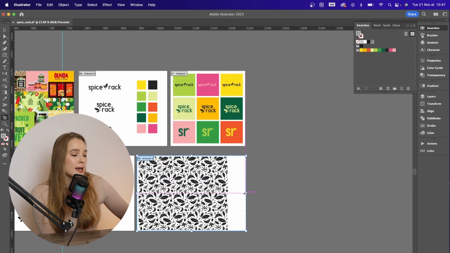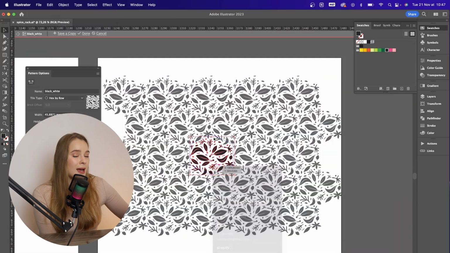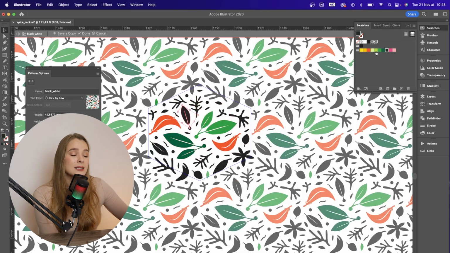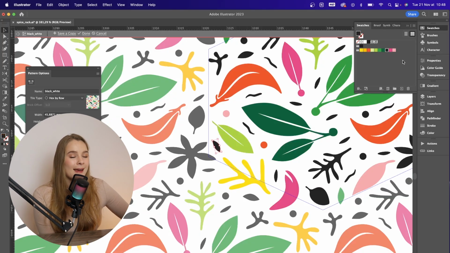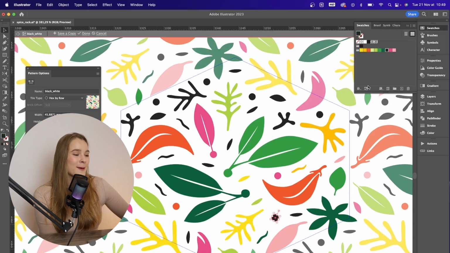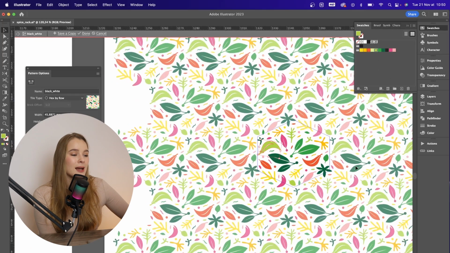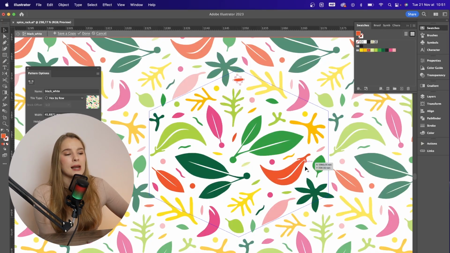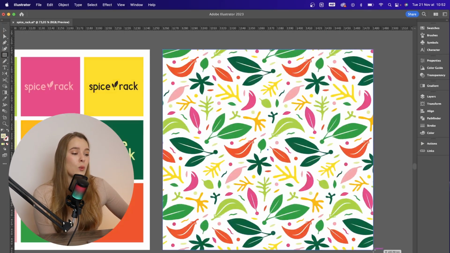But anyway, then I started to create the colored version of the pattern. So this one used various brand colors, and I just went to town and recolored the whole pattern. Quick and easy. Now we've got 2 patterns. I tested it with a background color, but it clashed too much. I didn't really like it. I prefer it on the white background.